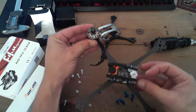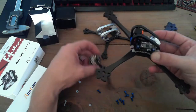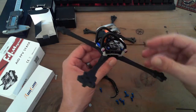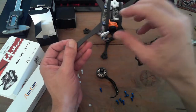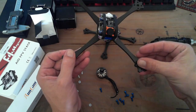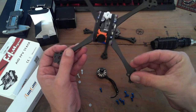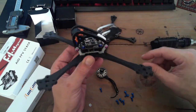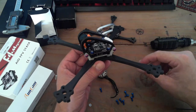It doesn't matter really which way you put them, but they're going to be sick. You're talking about a pretty lightweight frame with low profile. It doesn't have the camera so high up, it's still pretty low pro, but when you're facing forward, you're above the props. They're going to be out of your camera's view essentially, but you still have sort of that, not the total square stack mount style. Anyway, on to the next part. We'll get to soldering this.